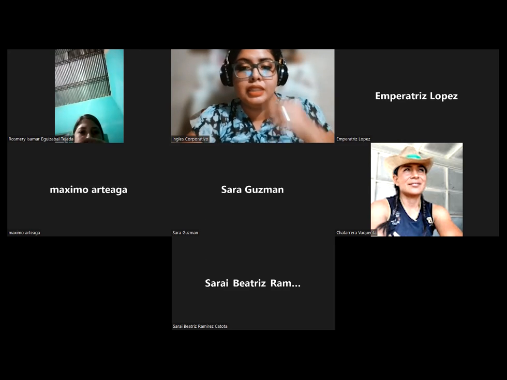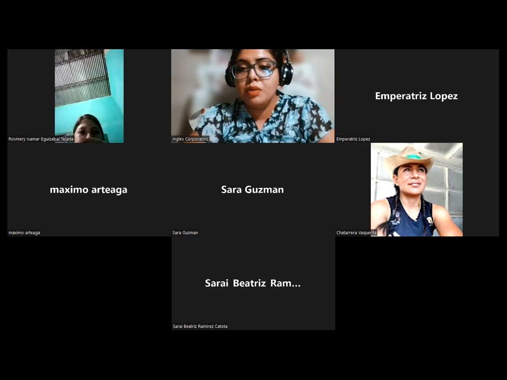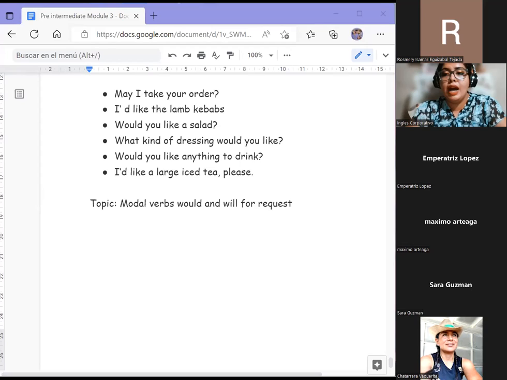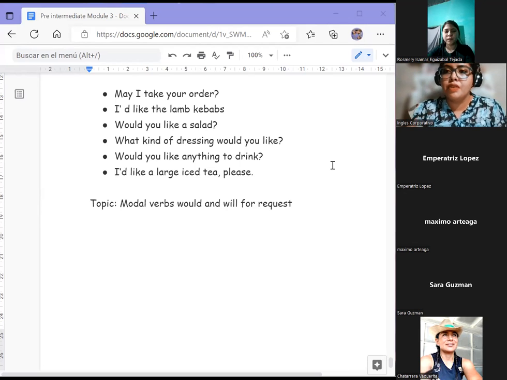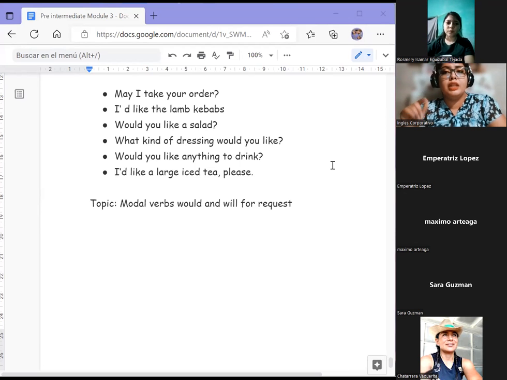So we are going to start presenting the document in which we are going to develop the topic, and we are going to start with the modal verbs will and would for requests. We are going to see how to use them when we are making requests, and also some examples. This is a very short topic, so we are not going to have a lot of information, just general information about will and would, and some examples for those modal verbs. And then we are going to have a list of vocabulary. We're not going to write the whole vocabulary, I guess, because it's kind of long. But we are going to have 3 parts in the vocabulary. First is the English word, then the meaning, and the third part is the Spanish meaning.